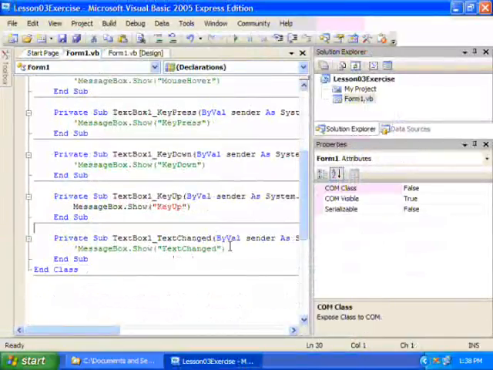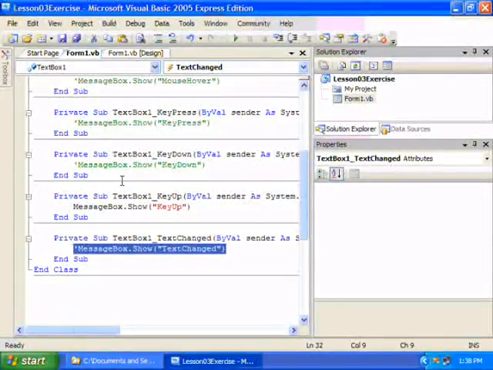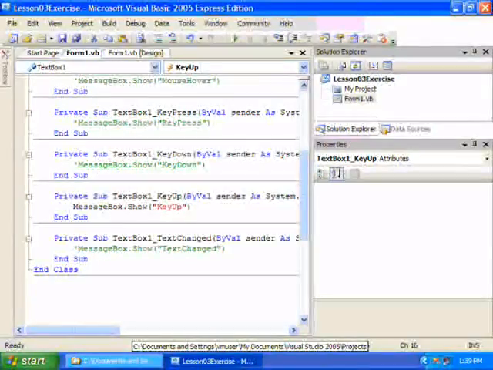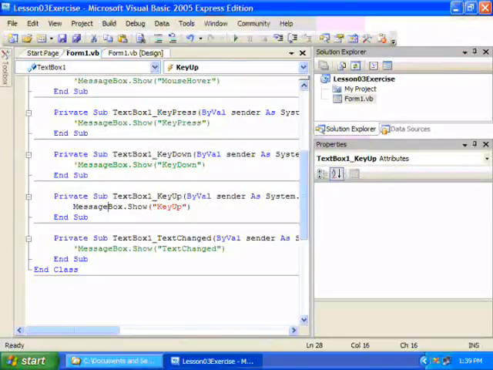Also, the text change event can be useful whenever you want to determine whether or not the user made a change to a text box, and whether that change should prompt a button that allows the user to save their changes back to the original data source. When we start working with databases, this might make a little bit more sense. So that's all there is to those exercises. Just wanted to give you an opportunity to play with events a little bit and learn how to discover more about given events.